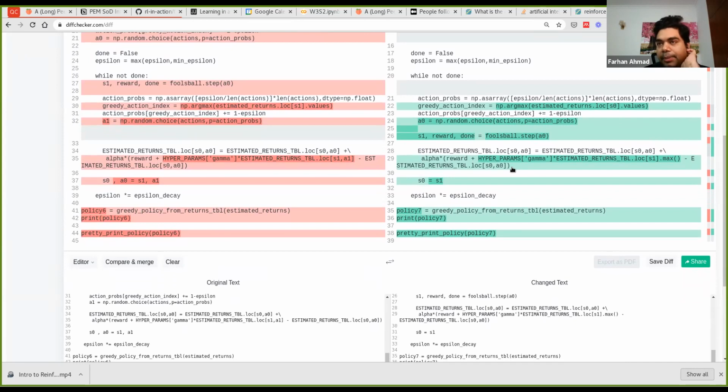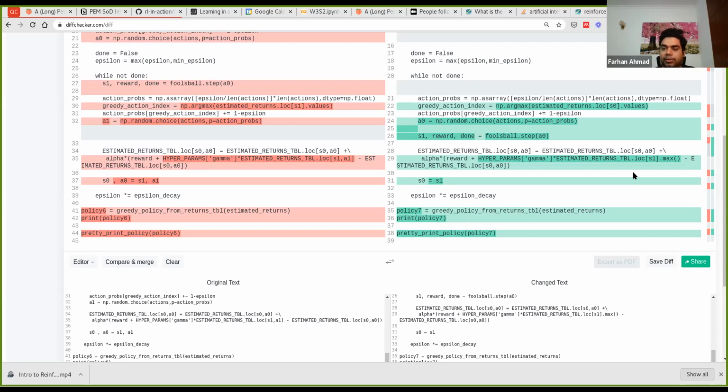Of course, the update is the part where things change. So this part over here has changed now because now in state S1 we aren't really trying to find another action, right? This is the difference between SARSA and Q learning if you look at the algorithm. So in Q learning, you just pick the maximum, like you do with a greedy policy.